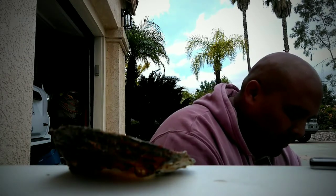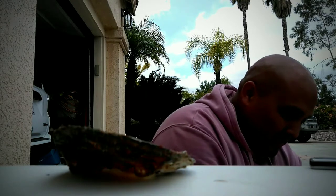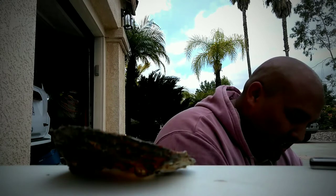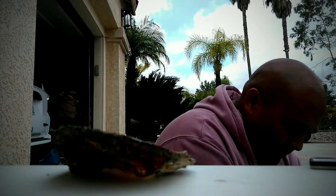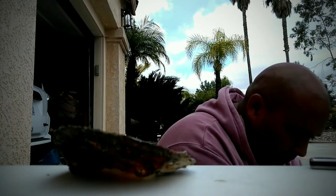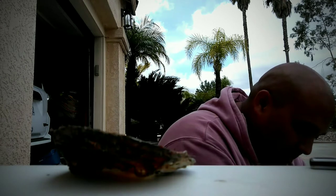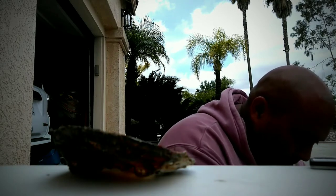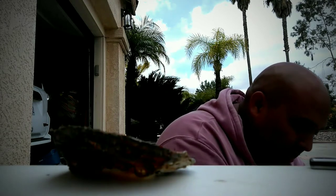Yeah, I dove down on this rock outcrop, group of rocks, and I saw these big orange lips, and I was like, oh my goodness, and I went for a closer inspection, and I was just like, oh my goodness, this is a giant. And it was hard to pry out. It took me like 3 dives to pry it out. And then finally I just gave it some muscle and just started cranking on it. And it popped off. This thing was no joke. I mean, that's like premier restaurant quality size scallop right there.